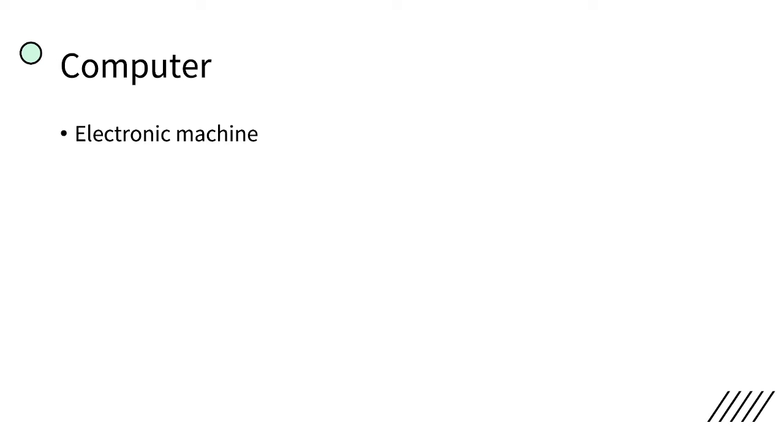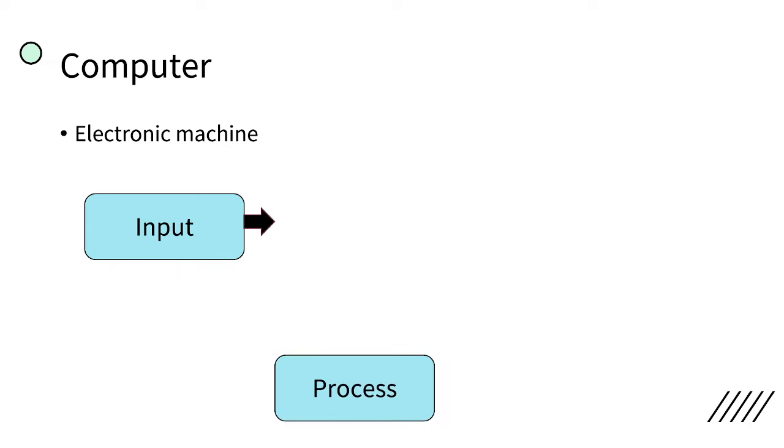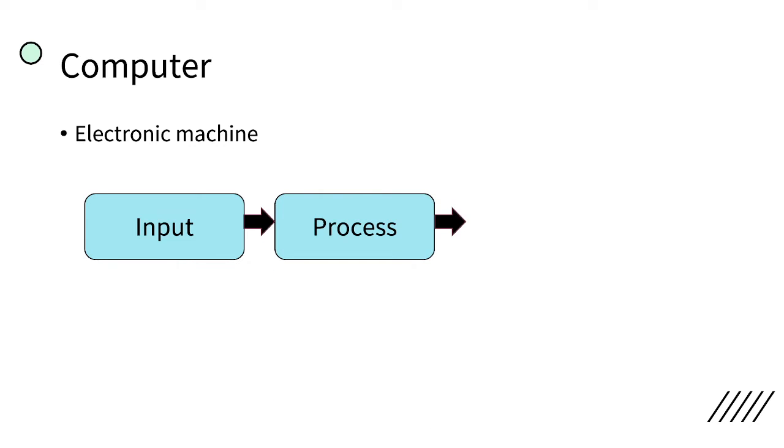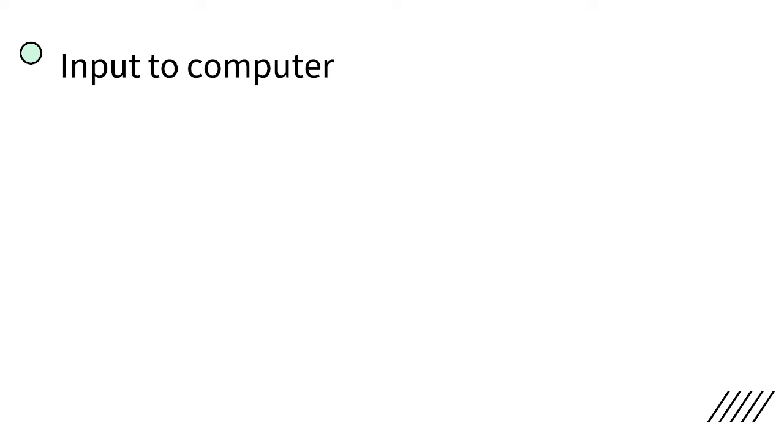So considering this working scenario of the computer, we have its three-stage diagram. Now, obviously, first stage is input stage. Second, the process stage. Third is the output stage. In the input stage, we have client or user actions and the input devices. To see in more detail how input is provided to the computer system and how computer will receive the input and process it, we will go further.